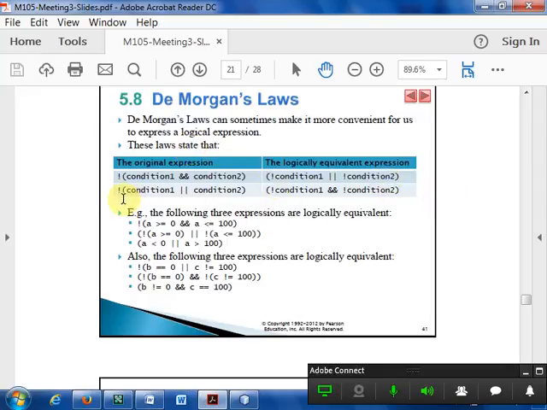And the opposite, not of condition 1 or condition 2 is not of condition 1 and condition 2. So or will become and along with the not. Okay, this is De Morgan's law. They will give you in the multiple choice. They will give, for example, they will give you this statement, and they will give you the choice for these three statements. For example, which of this one is correct, is equal.